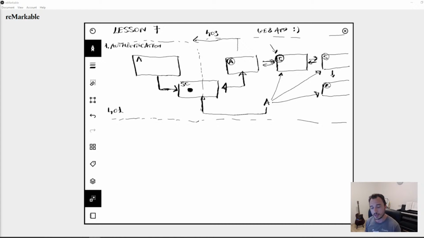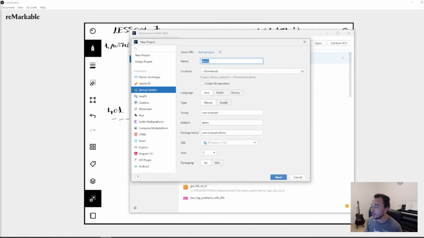Okay, but of course that's already a lot of talk, and I hope you already know where we are now after this diagram. I will come back to it later if needed, but my suggestion as usual is let's start coding something and see how that is really applied. And then of course I do advise you take this example and use it yourself, because you will always find it on my GitHub account after every lesson.